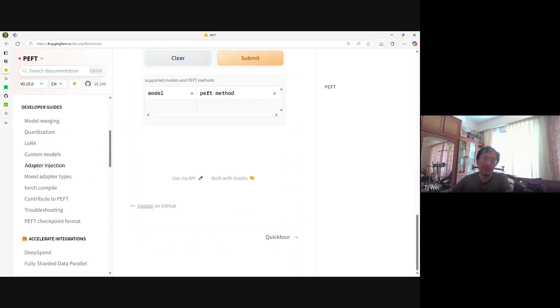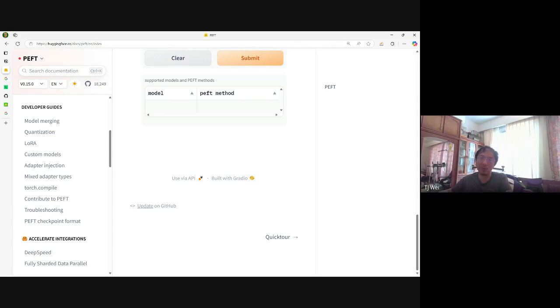It has some variations like quantizations or mixed adapter things, but you can use the PEFT. So if you are trying to add LoRa training, fine-tuning on a model, PEFT is the way to go.